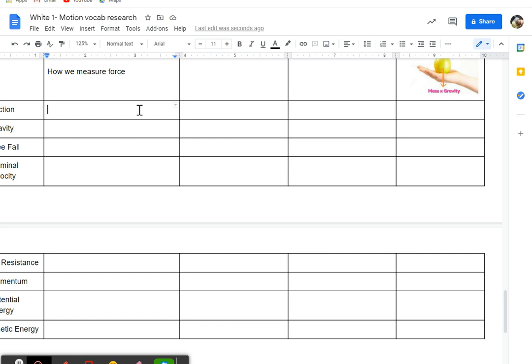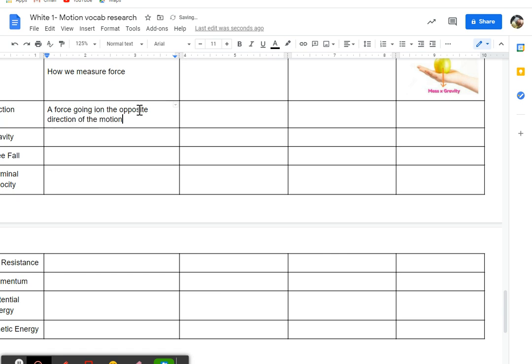It's like when an object is rubbing against another object, so where air encounters the other object, it slows it down because that one will go in the opposite direction, so it pulls it with it. Good. So opposite direction. So what would be applied in the opposite direction? A what? A force. Would it be like rubbing your hands on a rug or whatever? Yes. So a force applied, or a force going in the opposite direction of the motion.